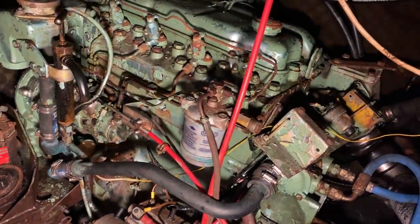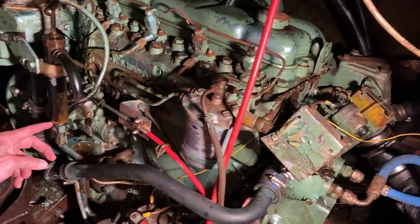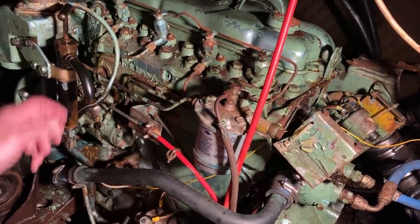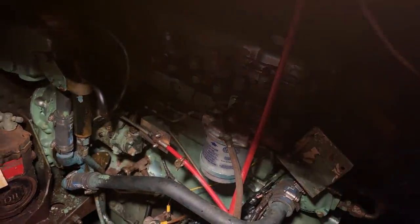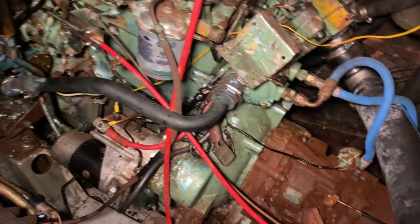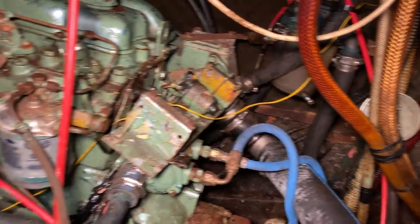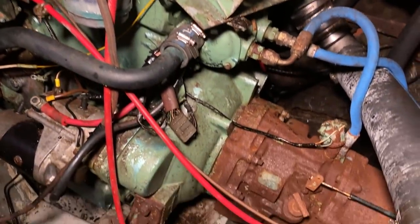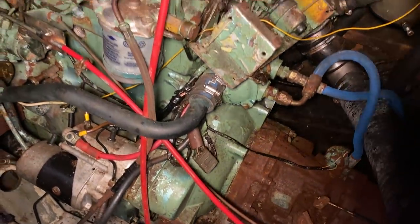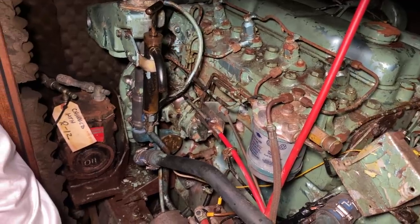Clean filters for the fuel. There's an oil sump pump-out, which is very nice — when you've got to change the oil, you just push on that handle a few times and get the oil out of the sump. It's a nice, easy space to work, relatively speaking. There are very few engine rooms you fall in love with, but this is not bad. I'd give this a good 7.5 out of 10 for ergonomics, and I'd bet it would light right off and run like a champ.